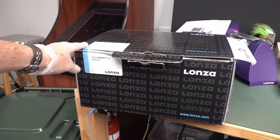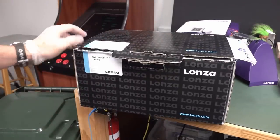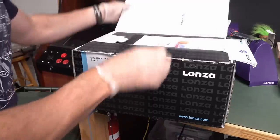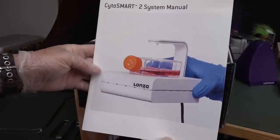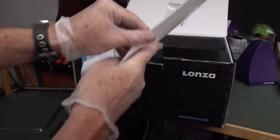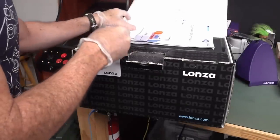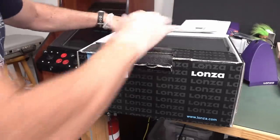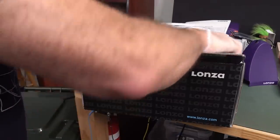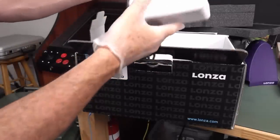No, it's a CytoSmart 2 device. What's a CytoSmart 2 device? Hello? Come on. All the medical people out there, I know there's a percentage of you who watch and they're probably going, oh man, I'd kill for that. Oh wow, it actually comes with the product license key. Are you serious? Oh, is that it?